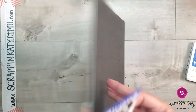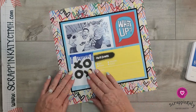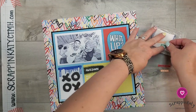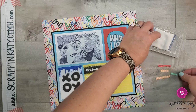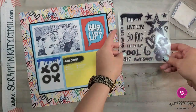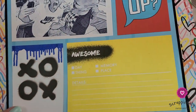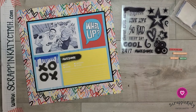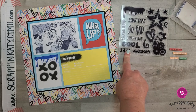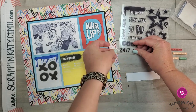So now I'm going to bring back that layout and get this adhered down, and then we can start the embellishing. I've taken some of the stickers that I really liked and put them on my anti-static pouch to take the sticky off so I can add some 3D foam tape to the back. And I also want to stamp some of these images. I'm thinking that is just way too light to see. I was thinking about tracing it with my black journaling pen, but I think I like it better just to add some of these stamped images underneath. I could probably stamp it directly onto that PML card and you wouldn't even be able to tell.